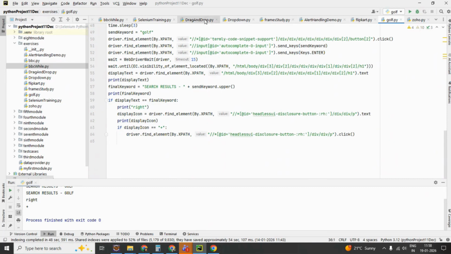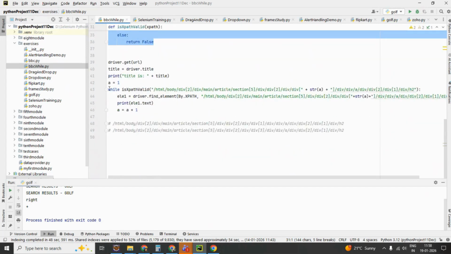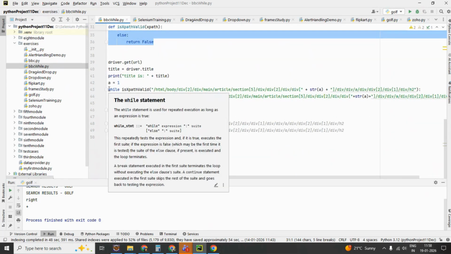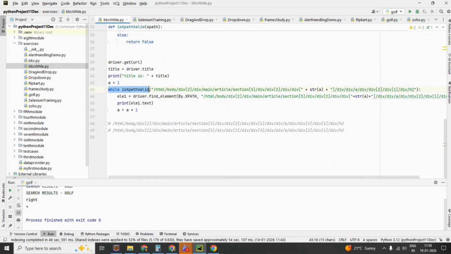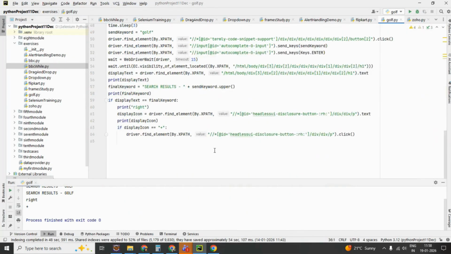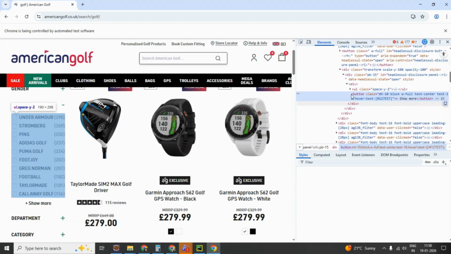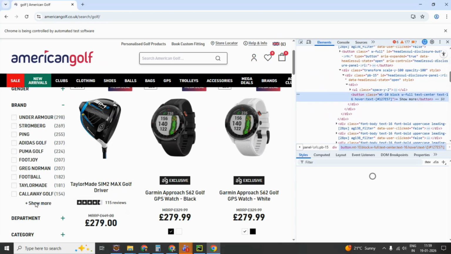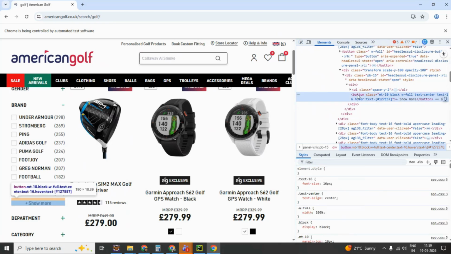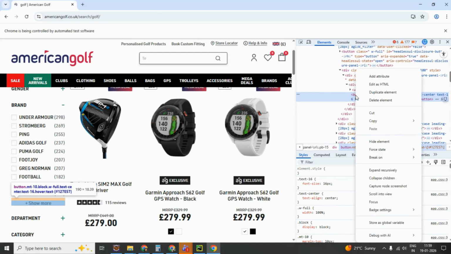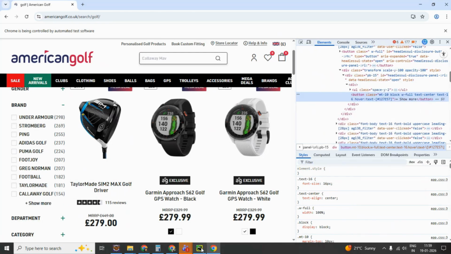Okay, and I think here, while golf. Okay, say now if the path is there, now say show more, inspect, copy XPath.